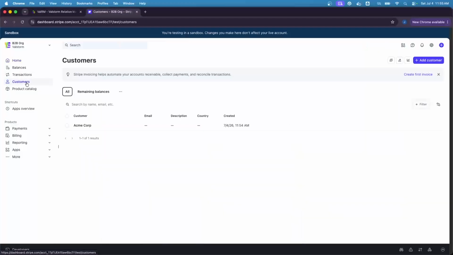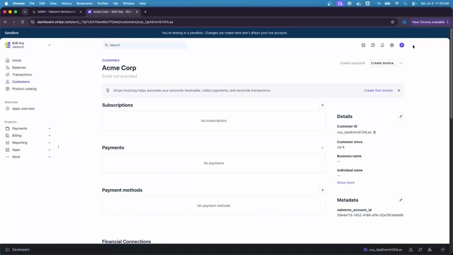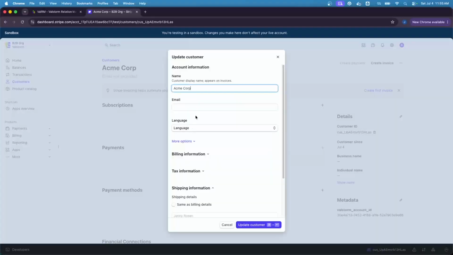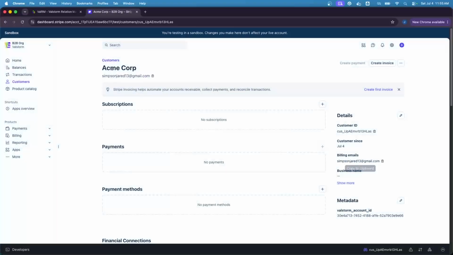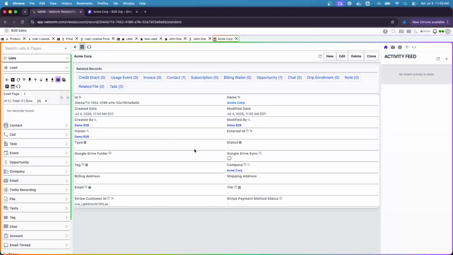So we'll head to the customers and see Acme Corp here. I'm going to edit this one to add in an email address to receive any of the invoices to, and we'll update the customer. That will end up syncing back into Valstorm as well. And now we're ready to actually put them on a subscription.